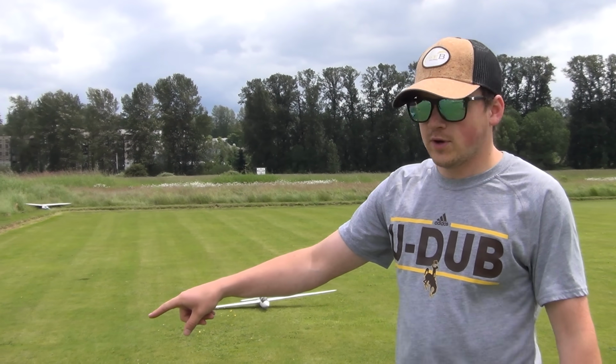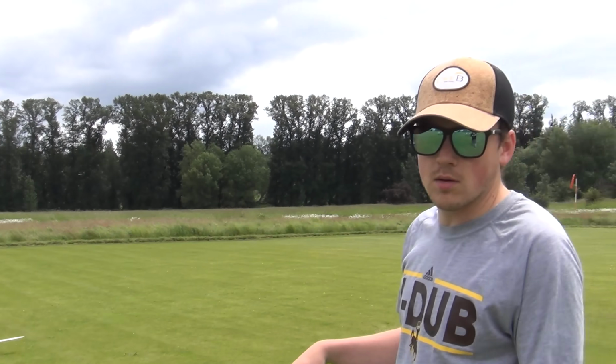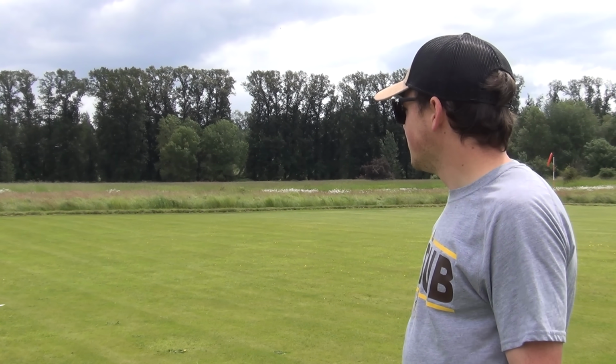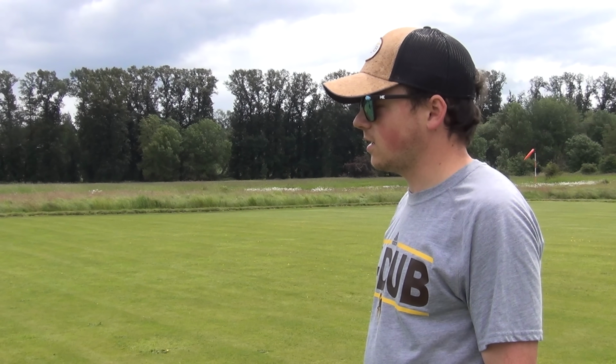So we got the Freewing A4 for an unusual tow plane. I understand it seems sketchy, and the problem is, the glider weighs like, I don't know, a pound. Yeah, if that. So, worst case, he's got a release and we'll see how it goes.